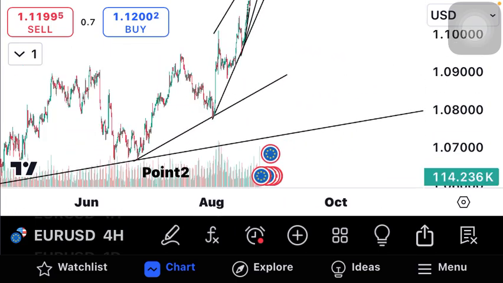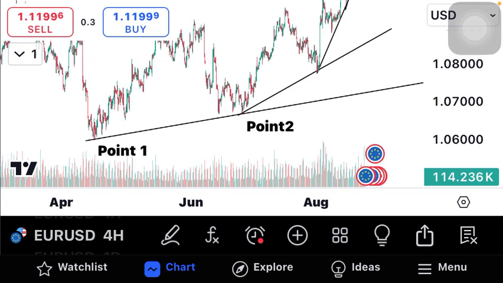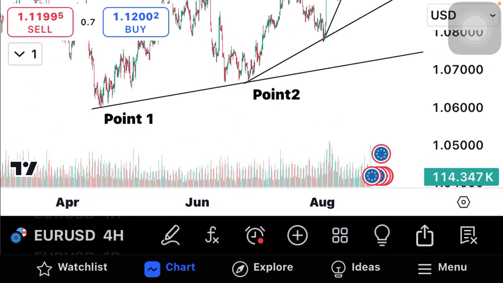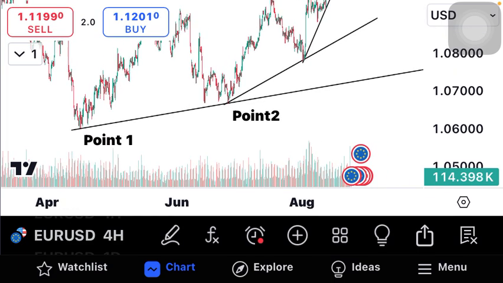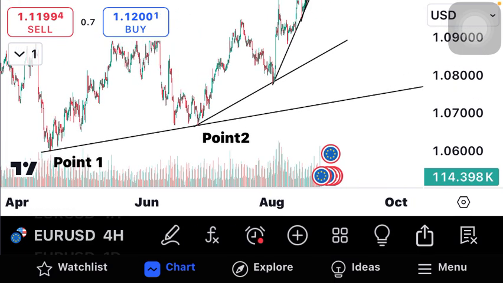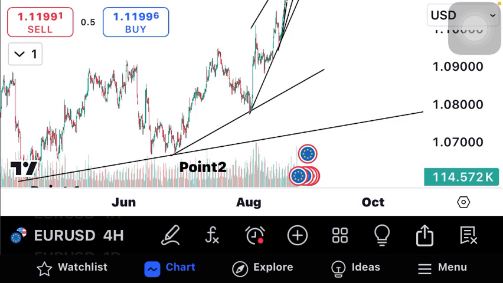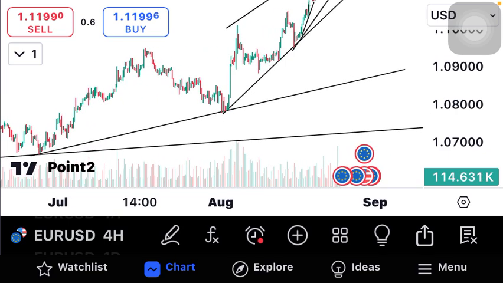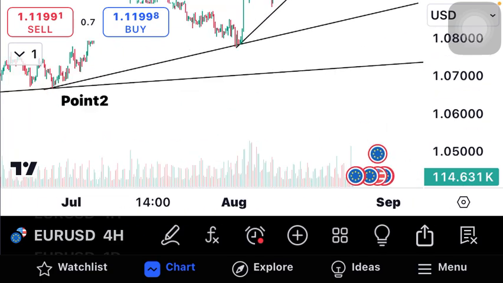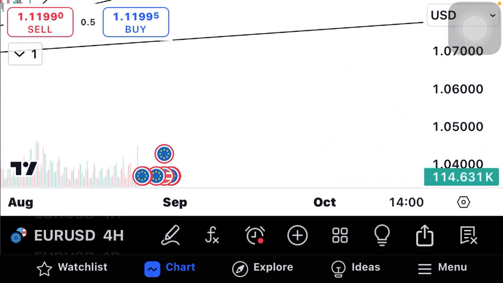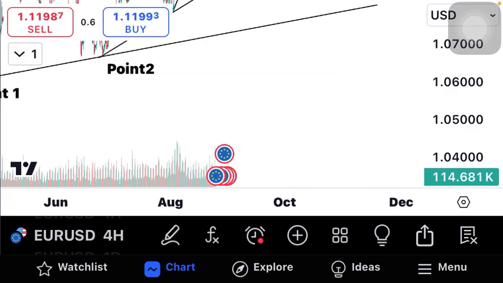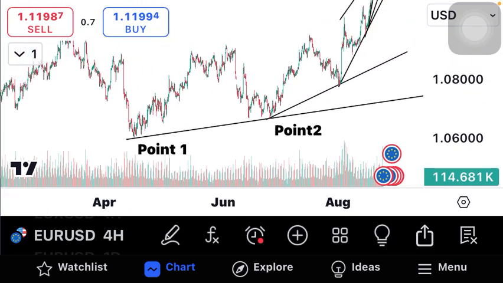So let's go back to the trend line. We have point 1, point 2. If you watch very well, anywhere it ends in point 2, I will take another trend line from that point 2. You will see that I'll have another point 2, and I'll still take another trend line from the point 2. So all of it, if you can see, is just point 2. There is no point 3 yet. It is a repetition of pattern.